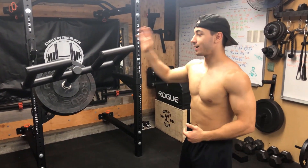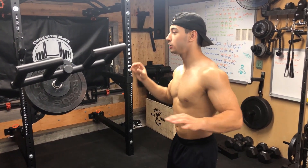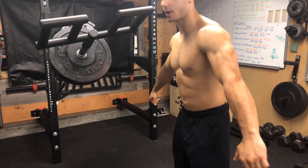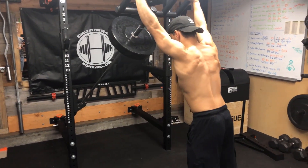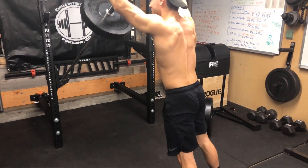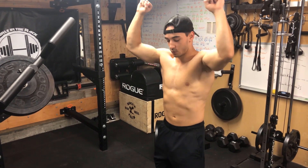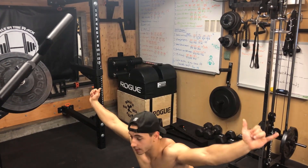There are also claims you can do an overhead squat with this attachment, but I do not like it at all. For an overhead squat you want that snatch grip — really wide hands — but the widest I can get is limited by these grips. I feel like I'm really straining my back because I'm unable to rotate my armpits forward and keep my chest up like you need to on an overhead squat. I really can't get any rotation on the armpits to get into that good overhead squat position.